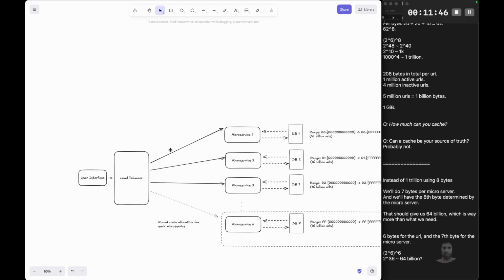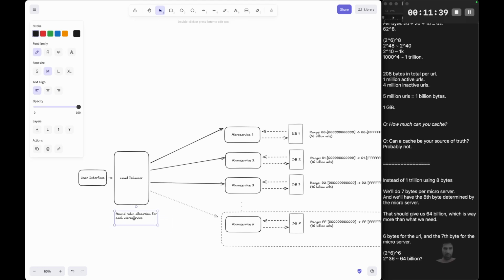Yeah, so the idea is load balancer talks to each microservice. This one is only spawned when necessary, and allocates that. Instead of it directly giving that, let's just have... actually let's make this guy... okay.